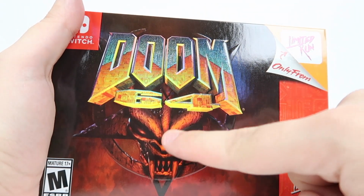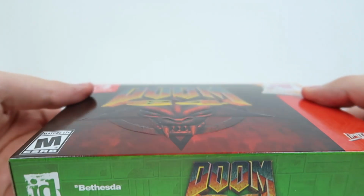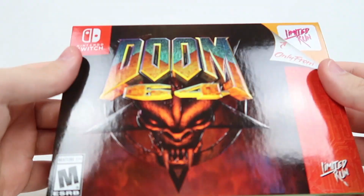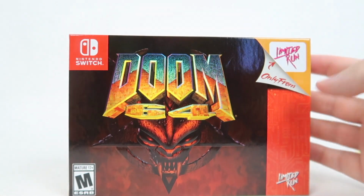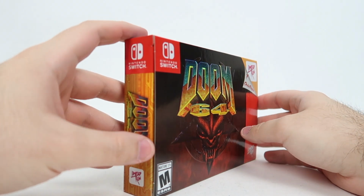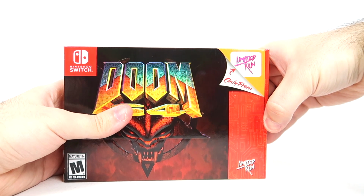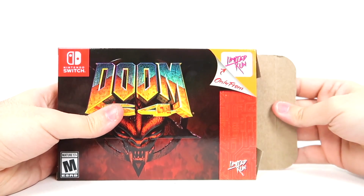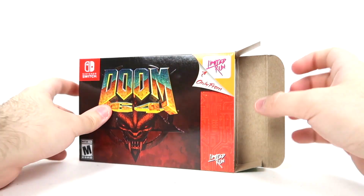Doom 64 and most of the face over here, it's all of a raised material. I don't know if you can see that, but it's very nice, very glossy, has the holographic run to it. Very nice looking, and I am going to try and open this in a way that doesn't ruin it. You do not want to see what I did to do that. So, let's see what we got here.